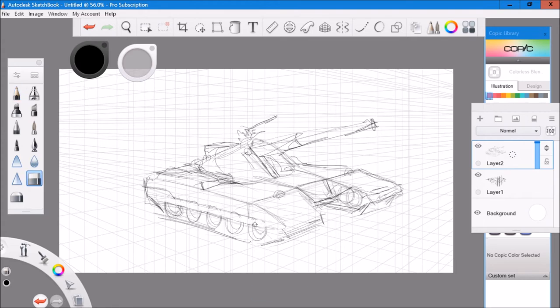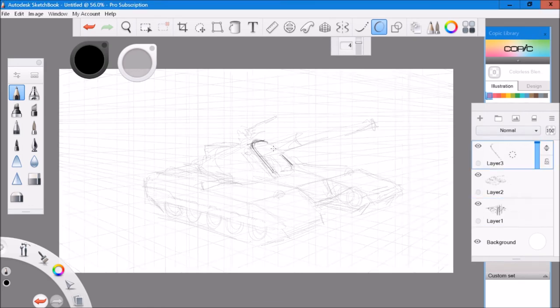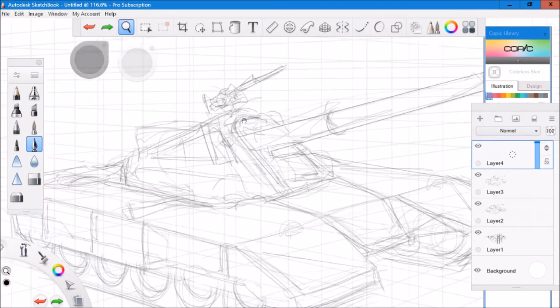So what you can see me doing here is I'm just fleshing out detail, and I'm moving it back in opacity and then drawing over the top, and then I move it back in opacity, and I just keep refining detail as I go, and I'm keeping it really loose at the beginning here. I'm not too concerned with straight lines. I just want to start feeling out the general features of the tank and how this thing's going to look and work. And every iteration there's more detail being added, but I'm not stressing the first time through on the detail quite yet.